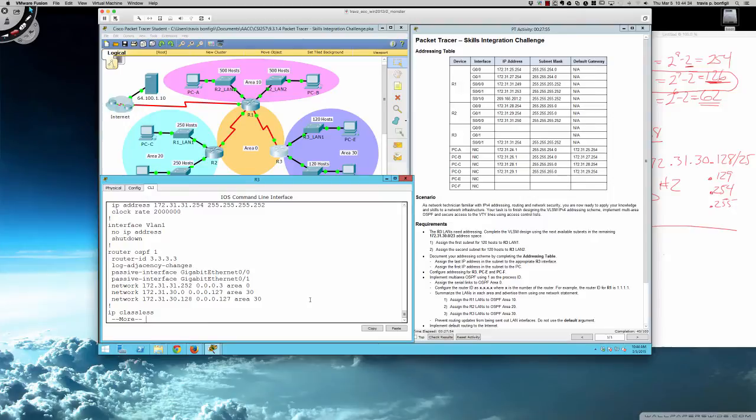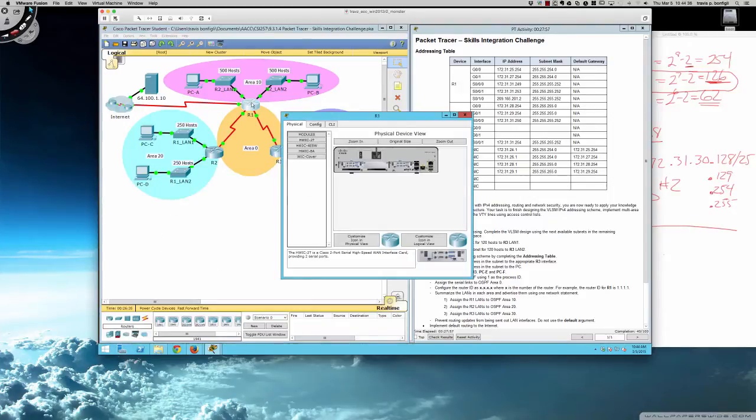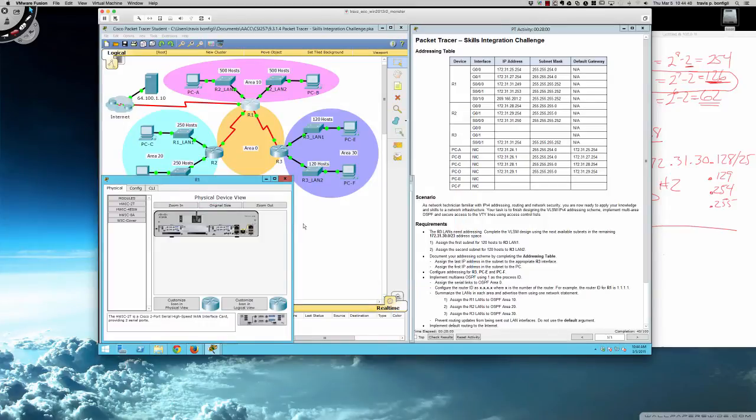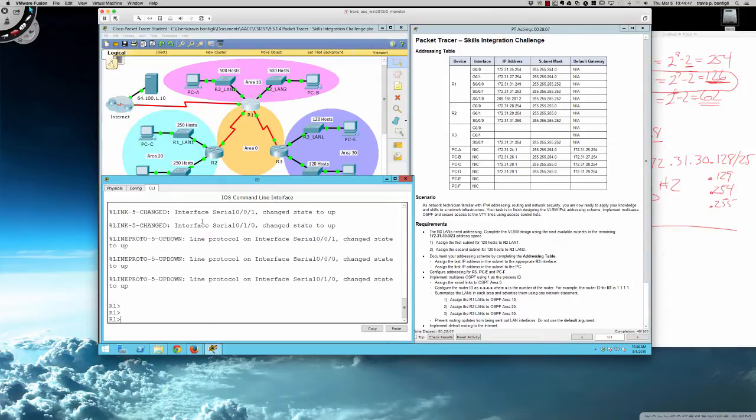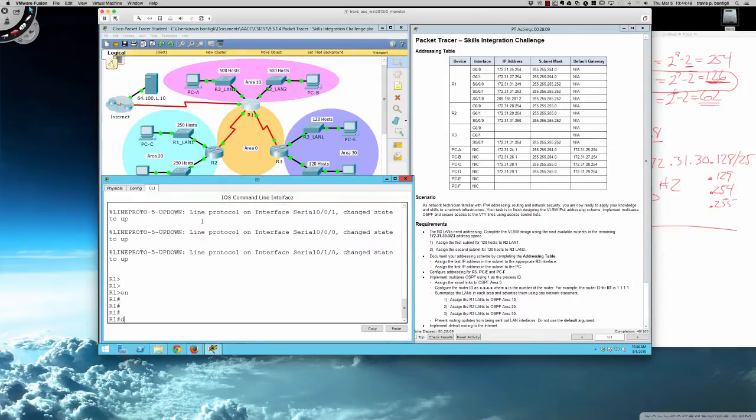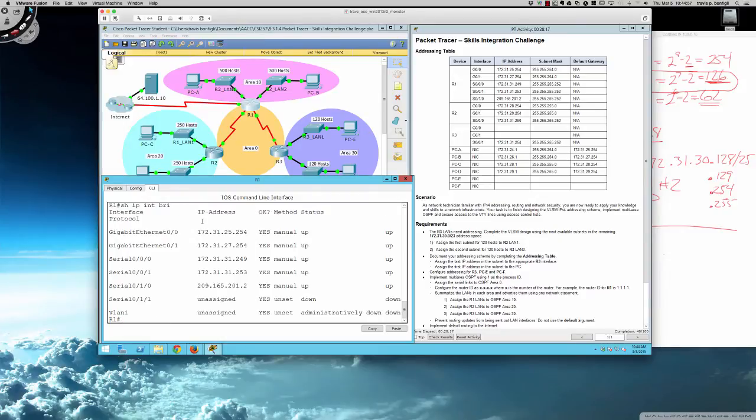Okay, so I'm actually going to do the same steps here. Let's do a level set here on router 1 and router 2 to see where these guys stand with respect to their configuration. So we're going to go from user exec into privilege exec. I'm going to say do show IP, actually, so used to be in global config. So show IP interface brief, and it looks like both of the gig interfaces are already set up. The serial interfaces are already set up.